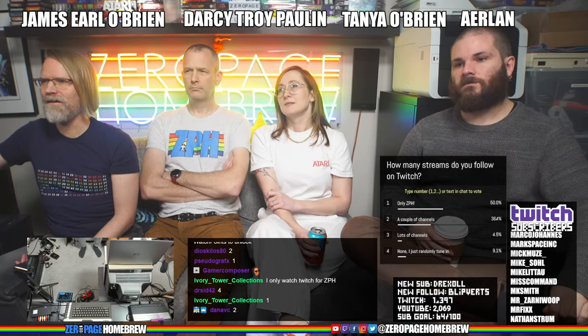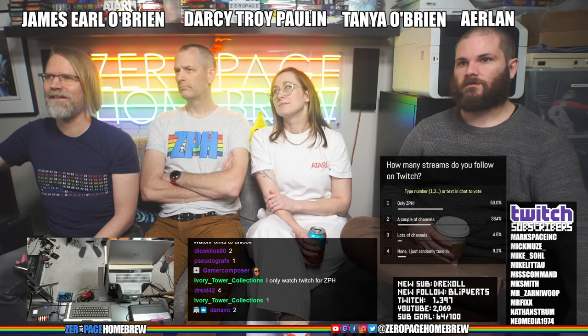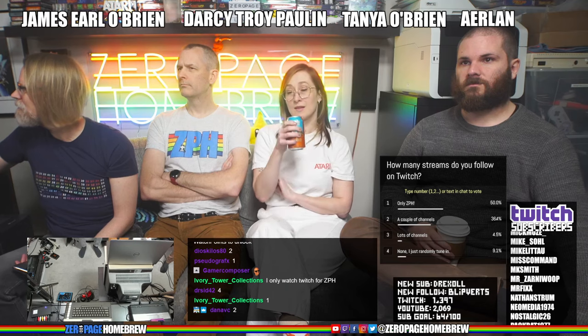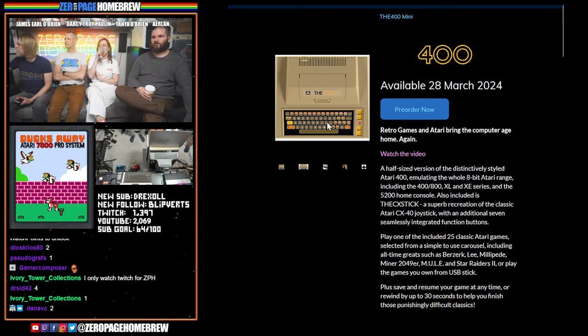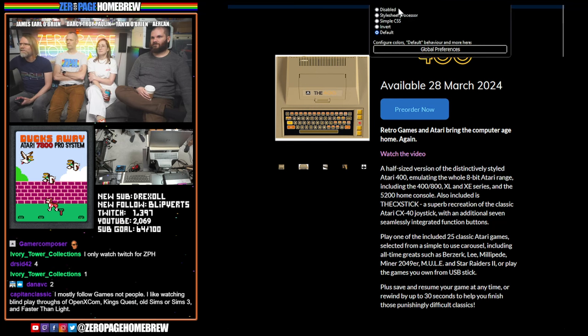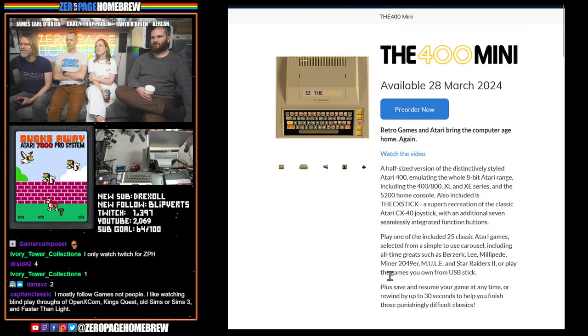So, big news from Atari is that they've released a new console. They've branded a console through Retro Games called the 400. You can't really see it, so let me change my settings. There we go. The 400 Mini. Black on black is hard to read. I've got the same settings too. Yeah, it's blinding.